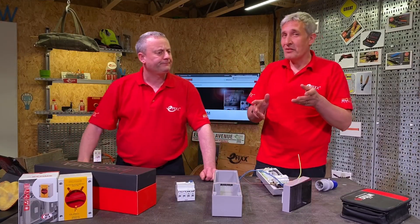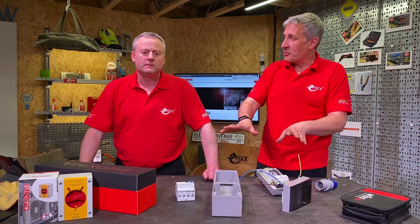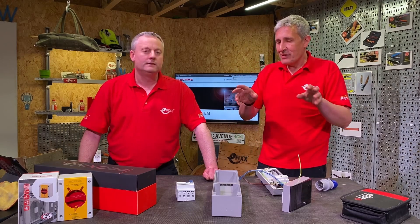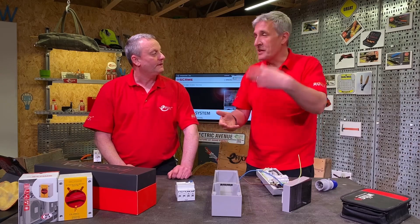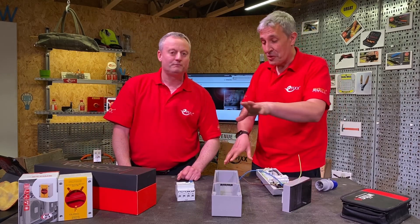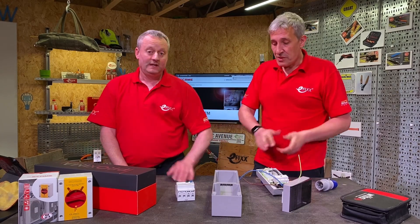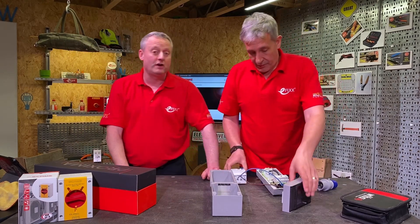That's a big saving in an industrial application. If you want a range of sockets in a common location - you might have a three-phase, you might have some single-phase sockets - traditionally you'd take all those back to a distribution board with three cables and bigger containment. As we've done in our own unit here, you bring in one cable and separate the circuits locally with local circuit protection and earth leakage protection. That can be a very big time saver and a cost saver as well.